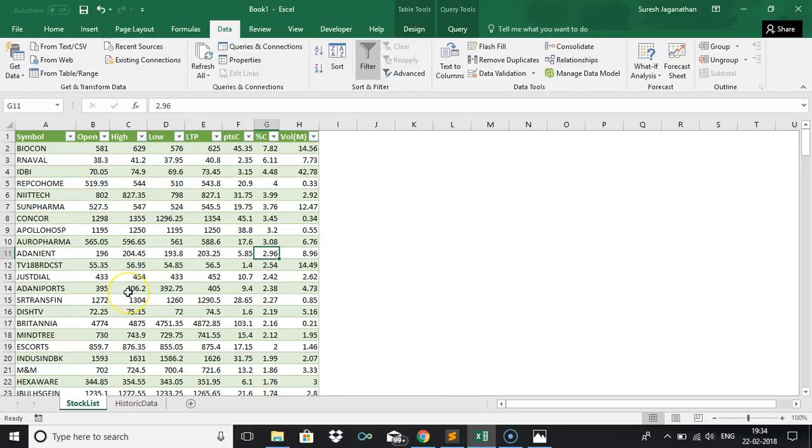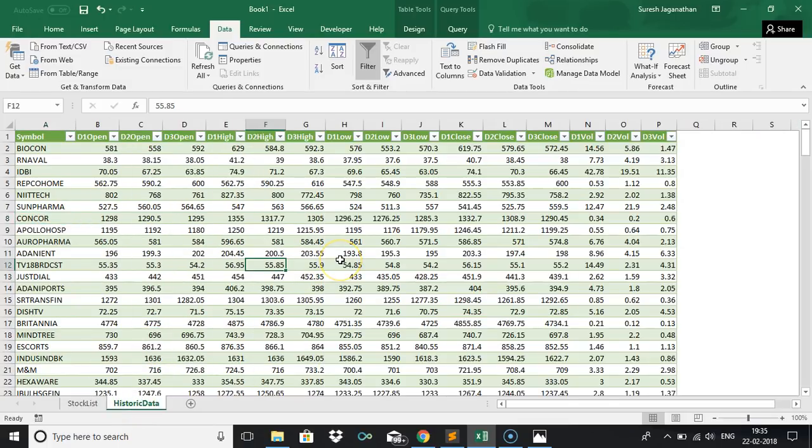The first one is the stock list. It is the entire stock list with today's data, for F&O stocks only. And then in the historic data tab, I took all the F&O stocks and took the 3 days history. If anyone doesn't know how to do this, please refer to video part 4. In what I told in the part 5 video, I just added one more step here. Let me show you what that is.